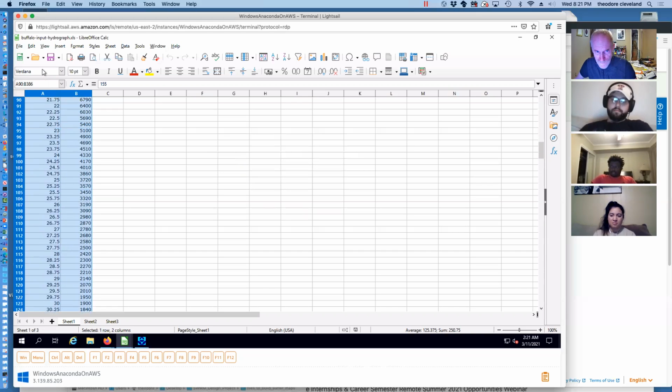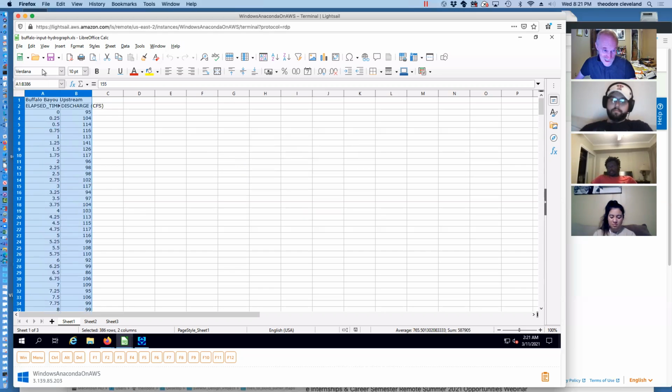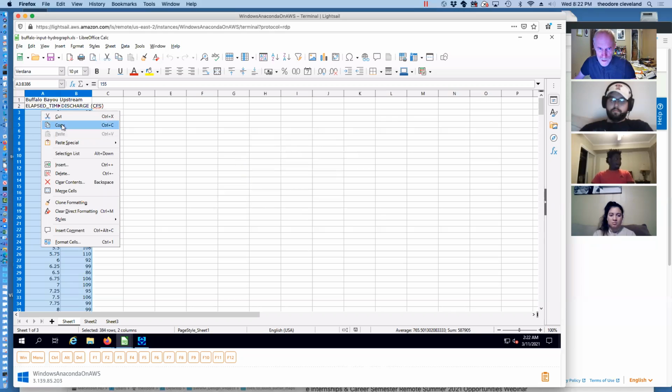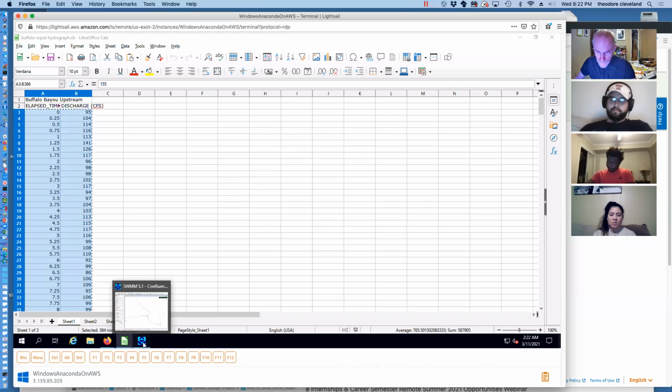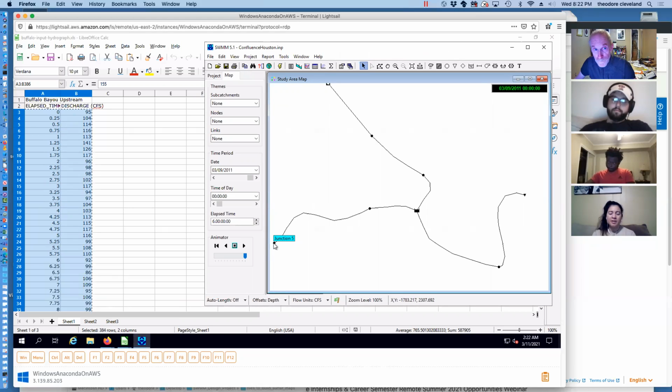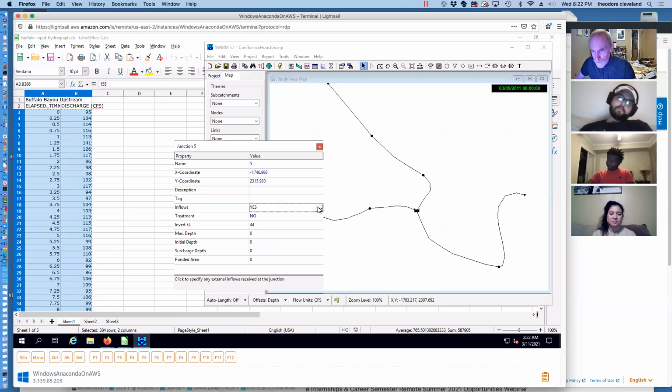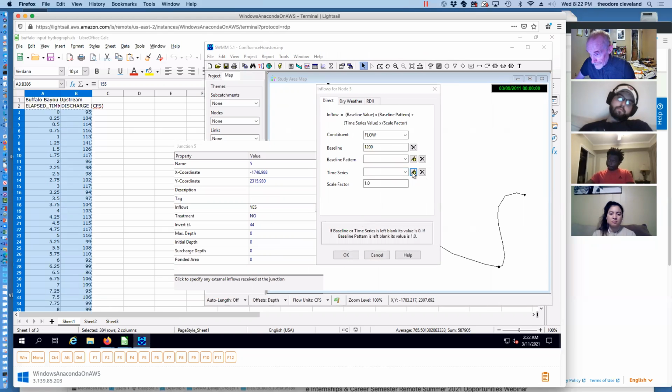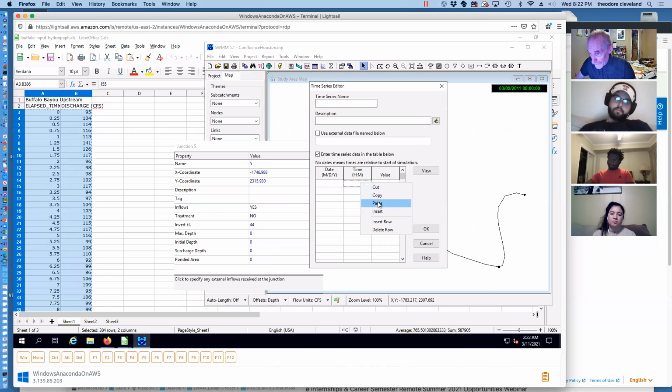And if the data series are longer than this, and this is actually getting on the longish side, we would simply use our Python scripting tools or R scripting tools, or God forbid, Visual Basic for Applications in Excel. And we would automate this step. We'd have it pull the data from the file and write it into our modeling program. So let me copy that, go to SWMM. This is Buffalo input upstream. And as we've already established, we want to click on the time series doodle, hit paste, 95104. Cool, and these are in 15-minute increments, so there's a bunch of them.